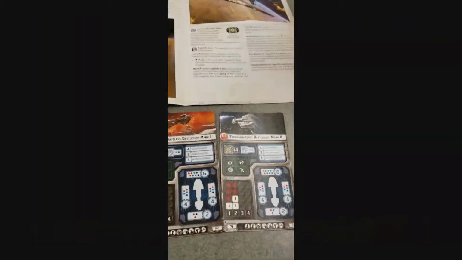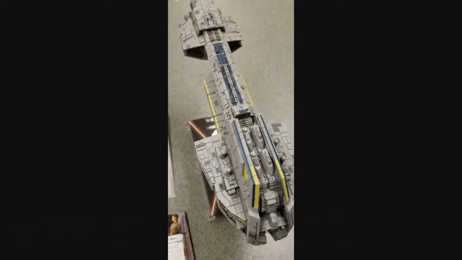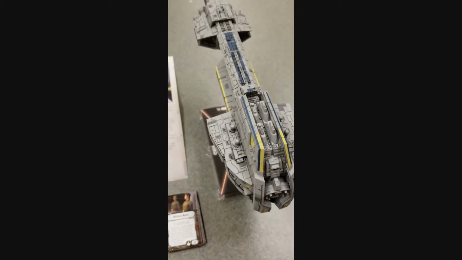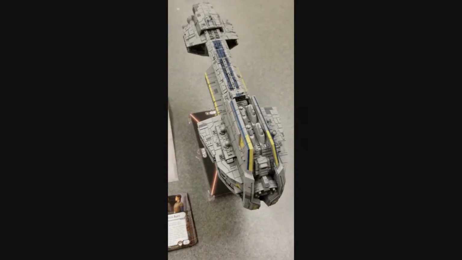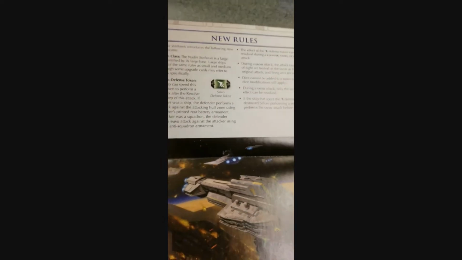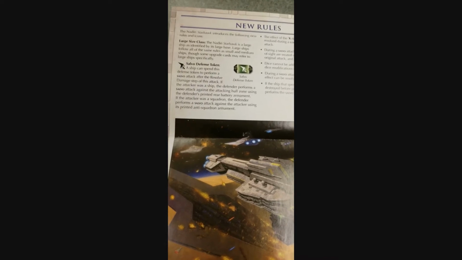All right, we're back after getting everything unboxed for the Starhawk. So there's a lot to dig into. Obviously, the model itself is nice and, well, freaking huge, chunky. Bigger really than even the ISDs, but obviously a little bit more compact, but definitely a nice massive ship for the Rebels. And there's a lot to take in too, so new rules. Well, we're just going to take a look at these. So it introduces the following new rules and icons.